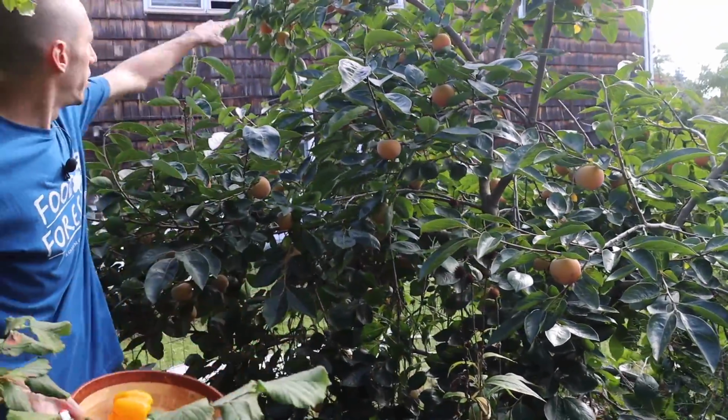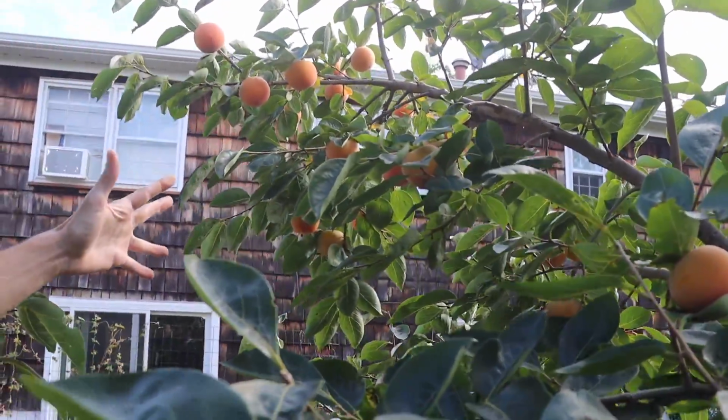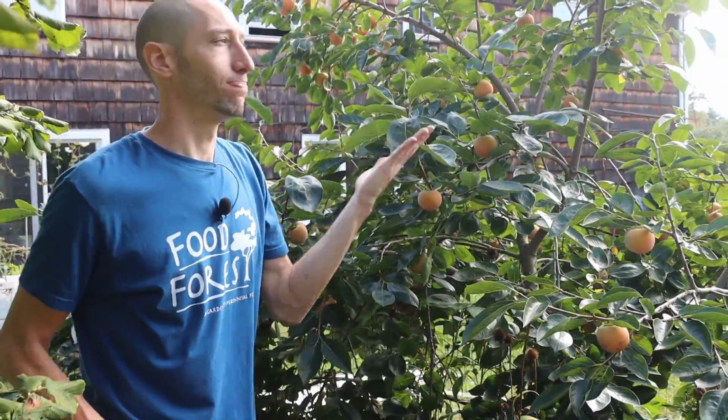So just look at this spot right here. Look how many persimmons are up there. I mean, this is crazy. This is our fruit that brings us latest into the season. So we're gonna be eating these things in mid-late November we're talking, so we're definitely extending our harvest. I gotta bring you into the new food forest though, because we got so much more to show.